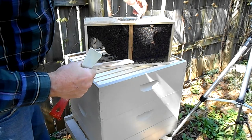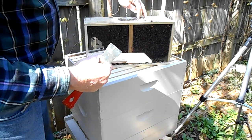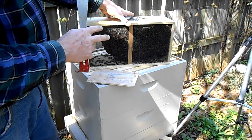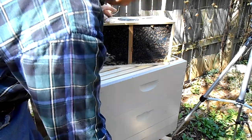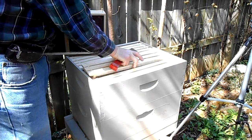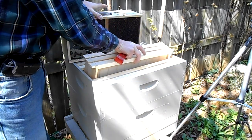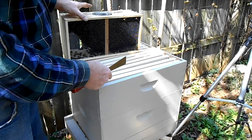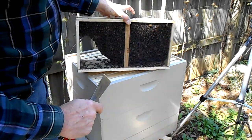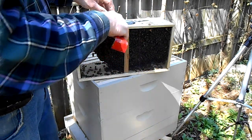Here's the tab that holds the queen in place. I'm going to bend that over so that it won't fall out quite as easily. There's two different ways that people are known to install packages of bees. One of them is to simply remove the can, remove the appropriate number of frames, and then set the package inside there. I'm not going to do that with this one. I'm going to do the second method, which is called shaking them. I'm going to shake them out. There are people that don't like the shaking method, and there are many people that prefer the shaking method. So it's just who knows.